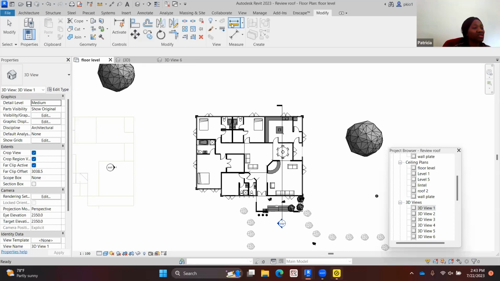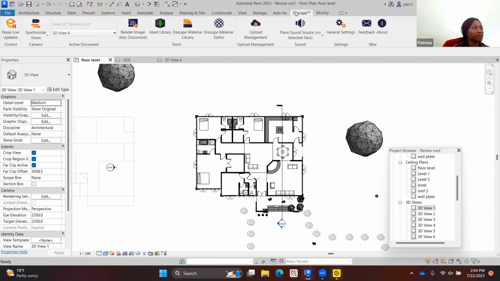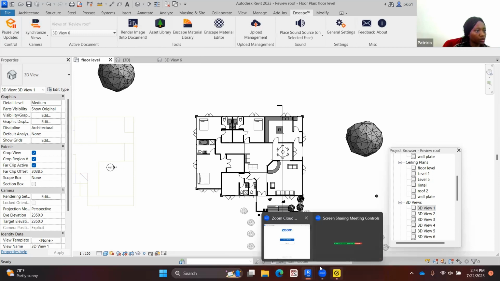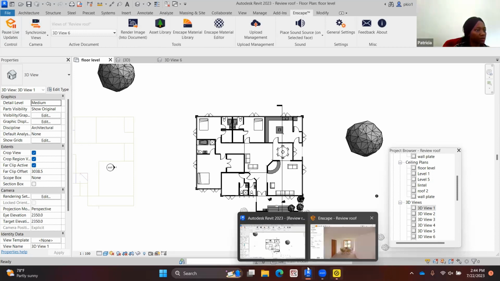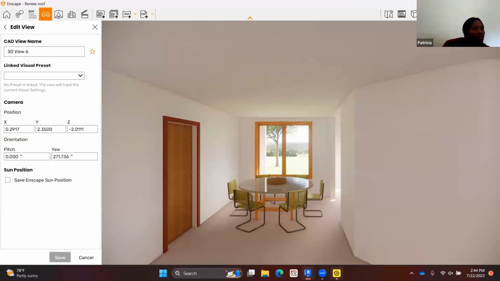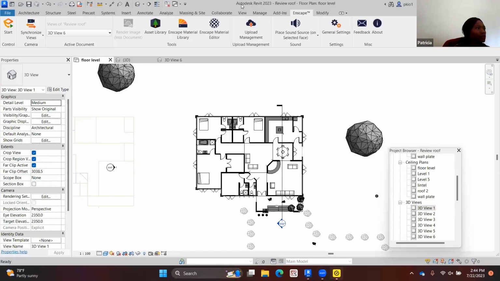So if we want to use Enscape, if you look at the top here, you see Enscape, and we're already in the Revit file. If you click on Enscape here, I think I'll have to close it and then open it again. It was open before, so this is Revit, and then this is Enscape. I'll close it and open it again so that we can go with steps. So this is Enscape, and over here at the left, we have our start. So I click on start.